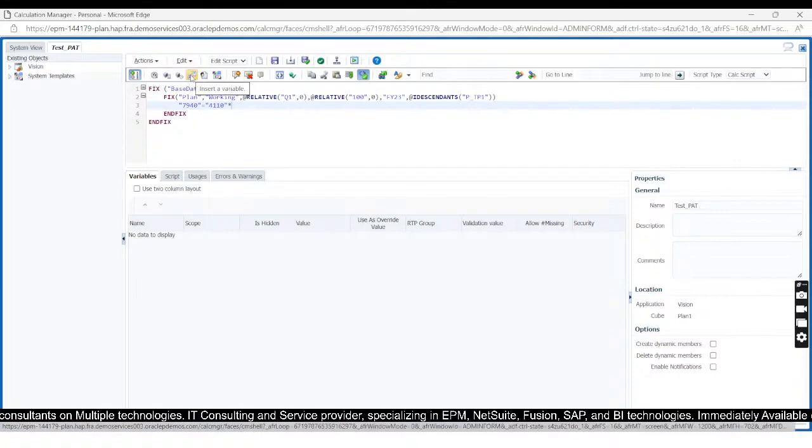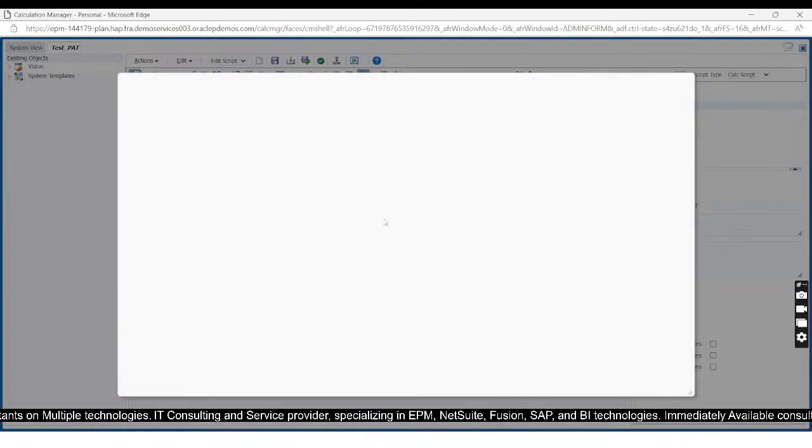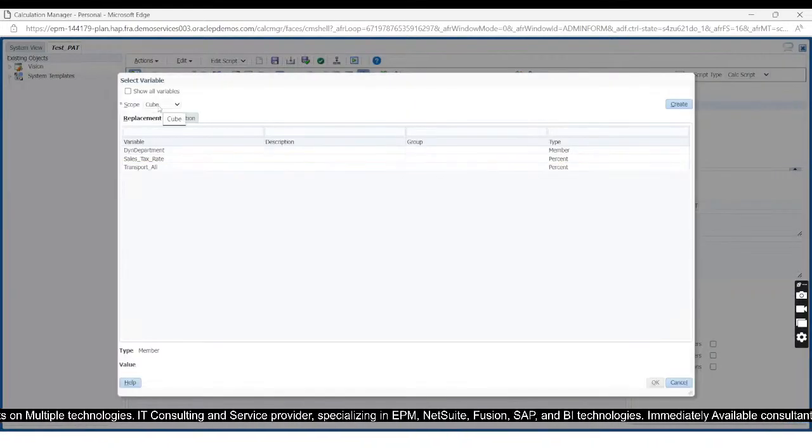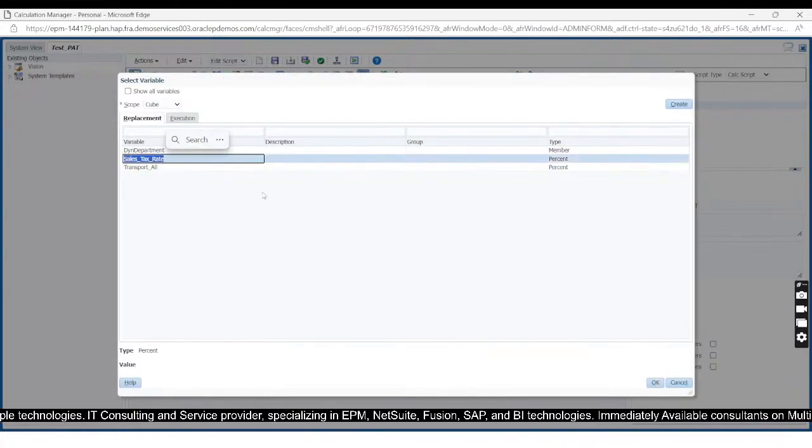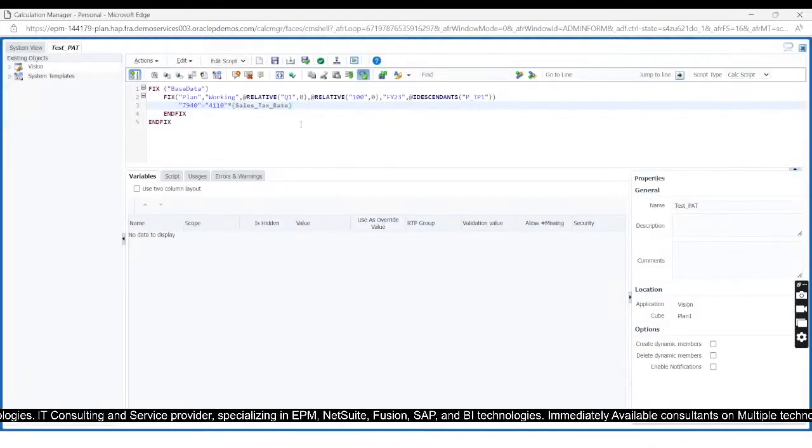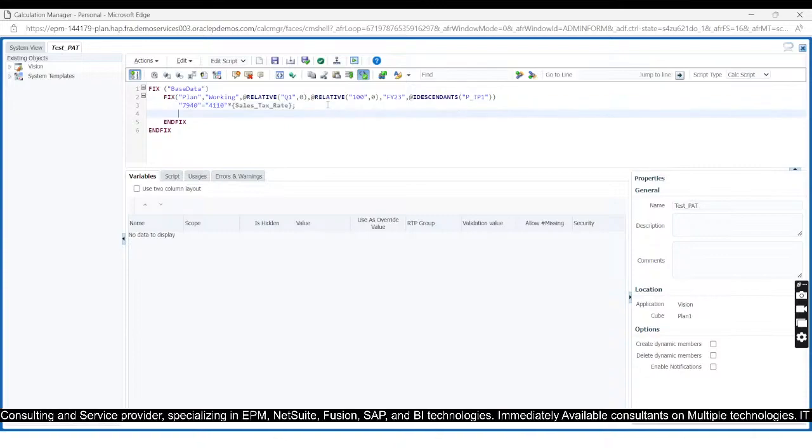So here I'm going to insert a variable using insert variable icon. Here we have created a sales tax rate in the scope cube. So let me select this. I'll show you later how we can create a variable, okay, which is a runtime prompt variable.